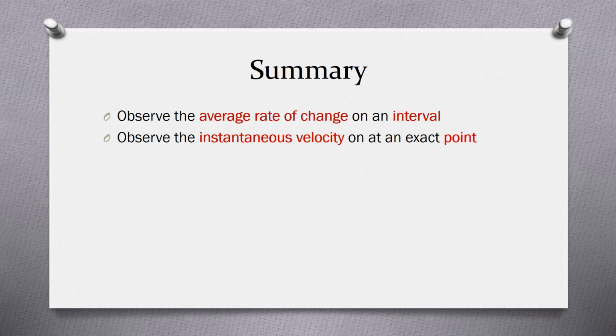In a next instructional video, I will describe how you can observe the average rate of change on a given interval, which is what we defined here, and then from there we fall over into identifying the instantaneous velocity at an exact point. So we'll take a look at that in the next lecture.